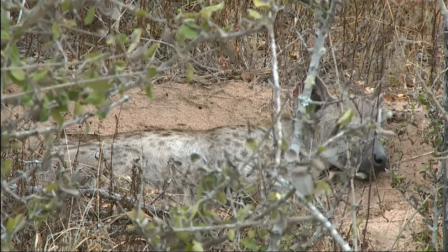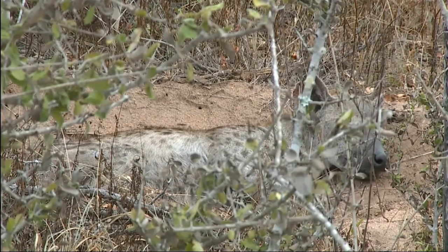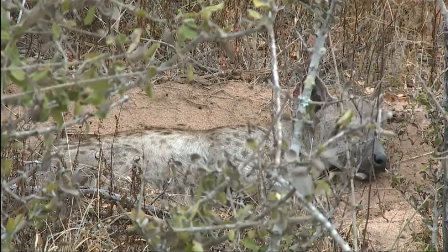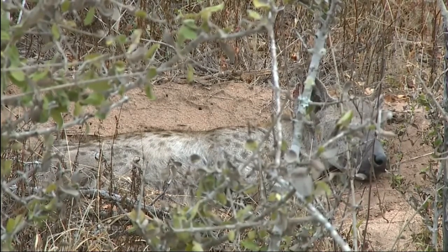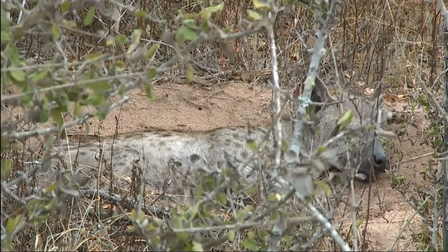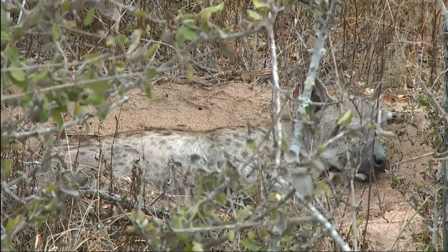Now, this hyena can afford to lie up and tail this leopard because it's just an easy meal if Kunyuma does make a mistake and he's not using any energy at the moment to run around catching his own food. So for them, or for him at least, it works out quite well.